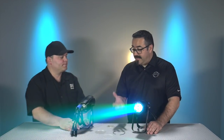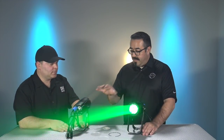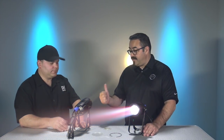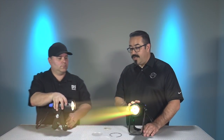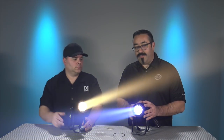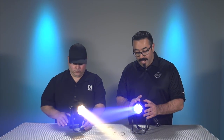Well, essentially exactly how you explained, we have two Pinspot style LED lights. One is the Saber Spot WW, standing for warm white. As you can see, it's shooting its warm white behind us on the wall. And this one is the Saber Spot RGBW, which is a multicolor LED. And they're very bright. They have both a 15-watt LED source, this one just being a warm white and this one being a quad color with the added white.